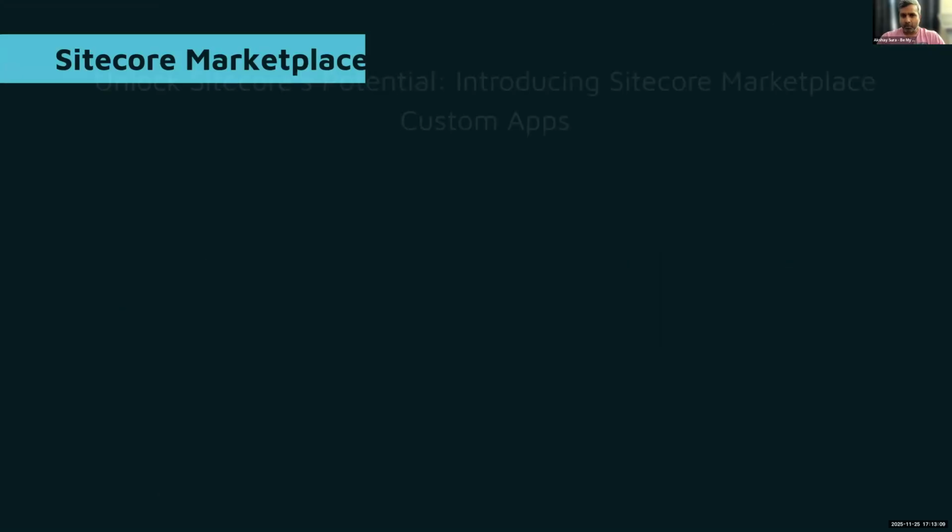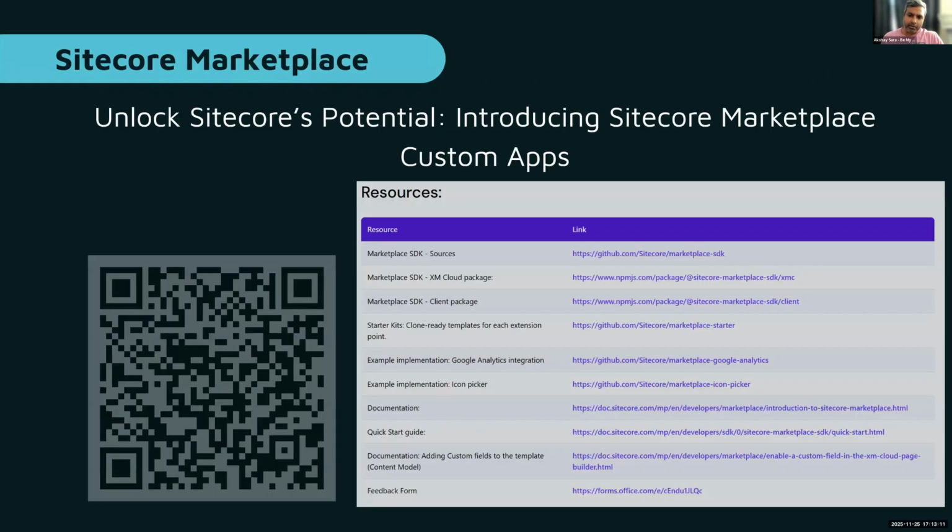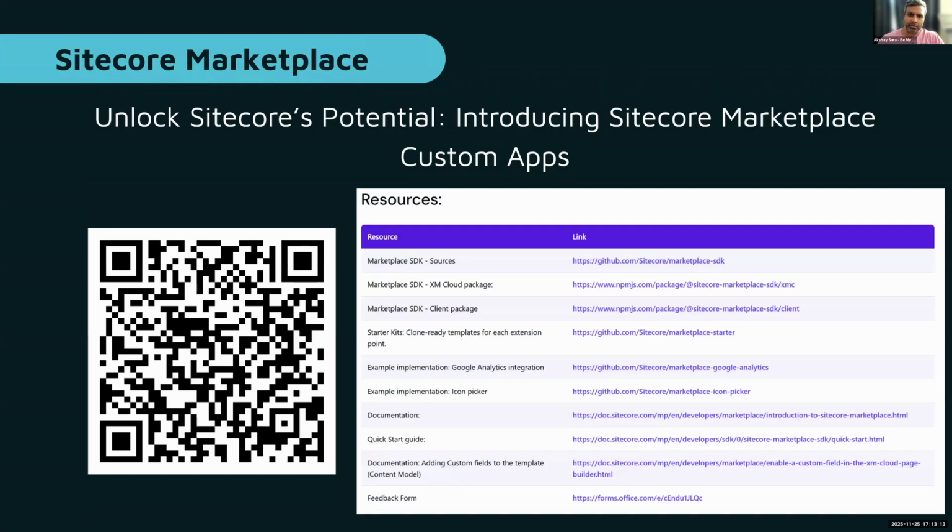I wanted to start off with some really good resources, and Sitecore's been really good, especially with the marketplace. I've found that there's quite a bit of documentation readily available, and it was pretty easy for me to follow. I didn't have to ask anyone any questions or go through anything. I put a screenshot of the section which has all the links. So if you go to the Marketplace SDK, on that page, there's a ton of info.